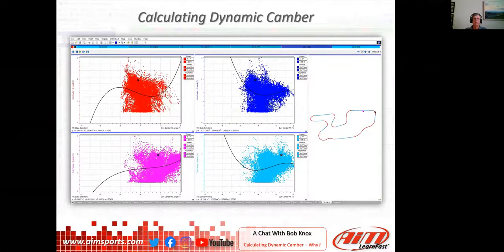Well, the very first time I ever had anything to do with data, back in the mid to late 80s, there was one data system that was available at the club racing level, Data Commander. Those things were hugely expensive. $3,000 these days doesn't seem like much, but back then that was 10 sets of tires.